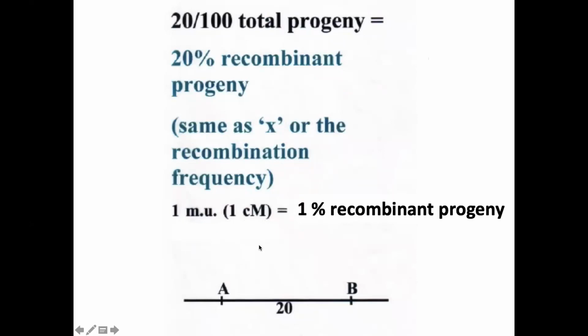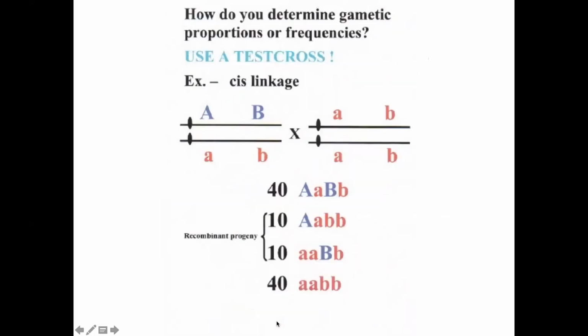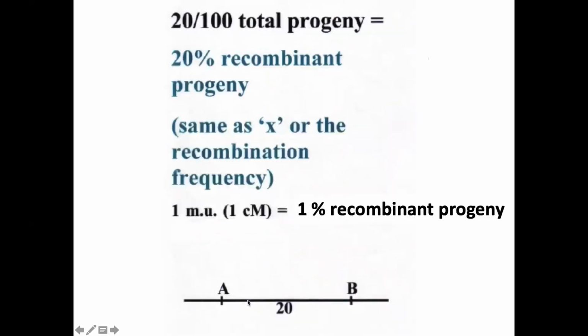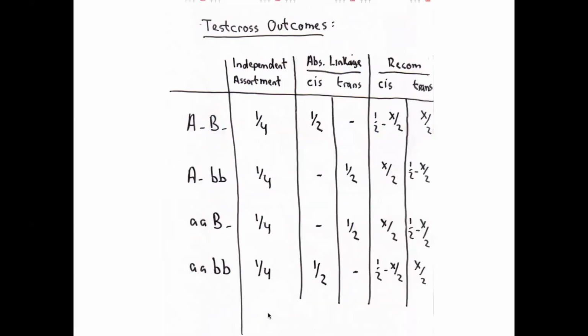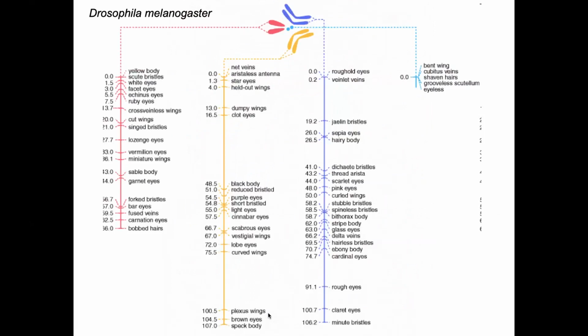So here's my map now. Based on this data from this dihybrid test cross, I've concluded that A and B are linked, and they recombine with a frequency of 0.2, so that gives me 20 map units. It gave rise to 20% recombinant progeny, so 20 map units is the interval between those 2 linked genes. So this is how those maps that I showed you previously are built.